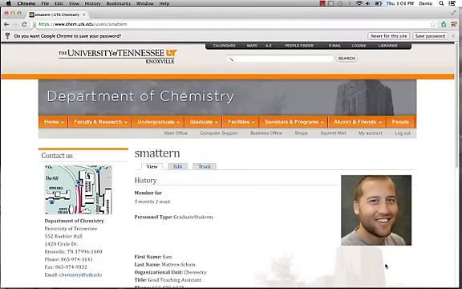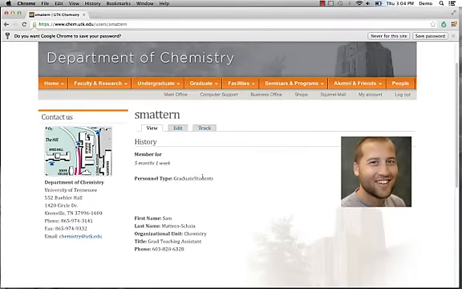Okay, so we can see the profile page of Sam. I already uploaded a picture for Sam. And this is the only thing you cannot modify yourself, because I really don't want you to upload a picture of a potato or a hamster as your profile picture. And of course, like many other social networking sites, a profile page could be beneficial to you, but at the same time, it's always a double-edged sword. If you have something crazy on the site, it might hurt you in your job hunting.